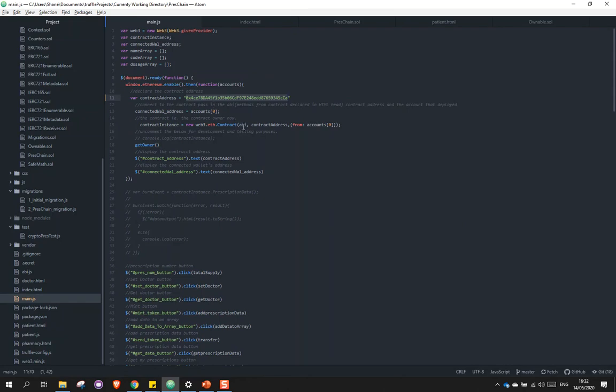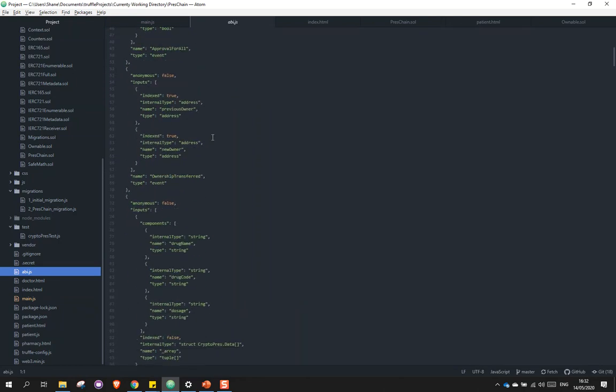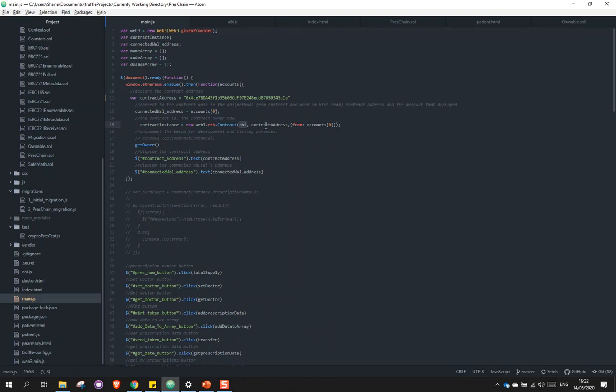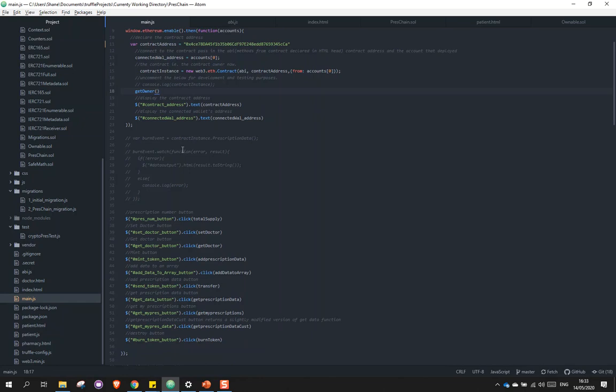Then I take in the ABI, which basically has all of the parameters of all of the functions and puts them into one file. Whoever's sending or deploying the contract is going to be account 0. I can go into that in more detail if there are any questions.